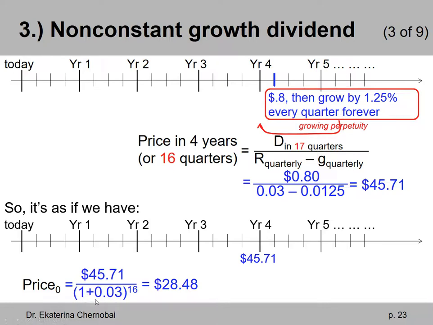One plus .03, the whole thing then raised to the 16th power. So 45.71 is in the numerator and the rest is in the denominator. And 16 reflects how many quarters we have between now and 45.71. So you get $28.48.